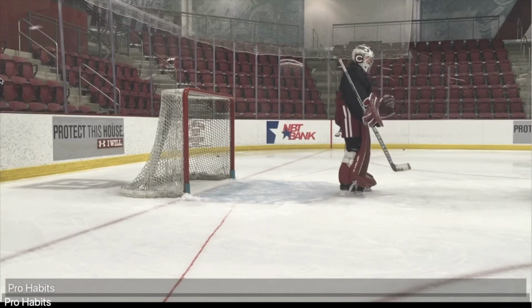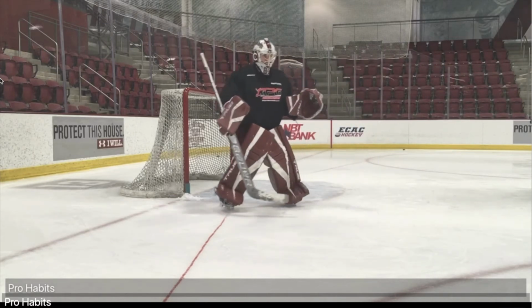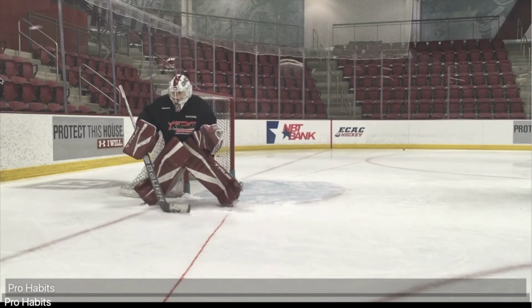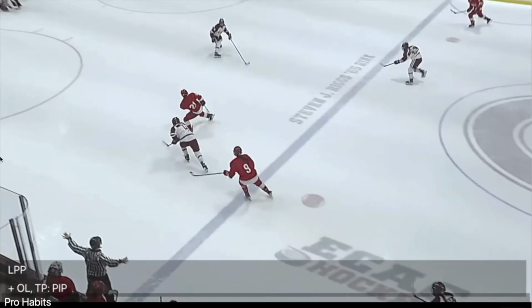This is Hannah at Colgate University. You can see the iPad here is obviously on a different angle than the puck. That's why the iPad's seeing some net, but Hannah is perfectly square to where the puck is here.